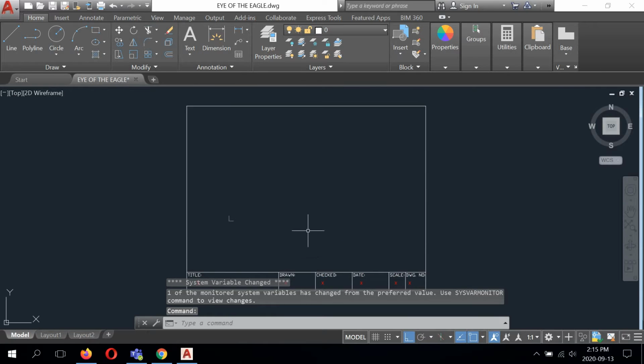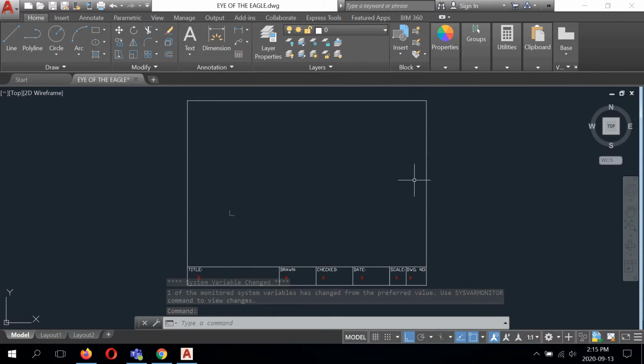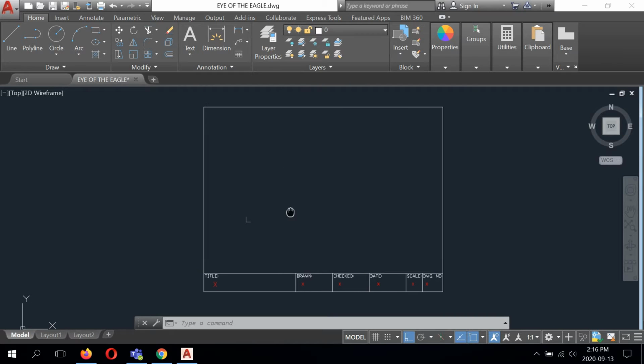Okay, so what this does is it loads up the drawing border for our first drawing in model space. So this black background here is where we do all of our drawing. So everything will occur in what's called model space. Now model space is infinite and it goes on forever and ever. It's like the universe, right? We have plenty of room to make plenty of drawings any size we want.